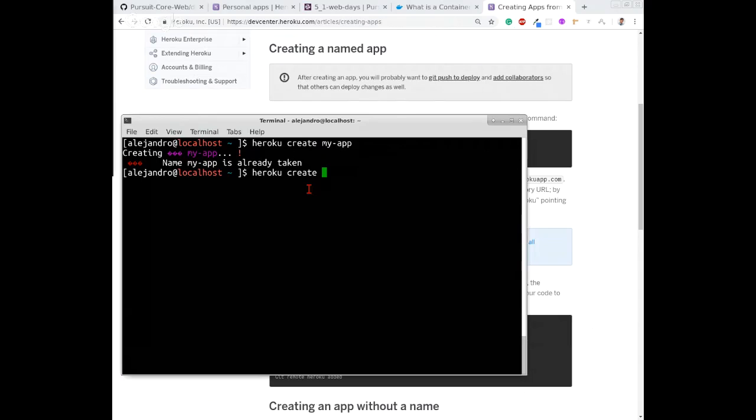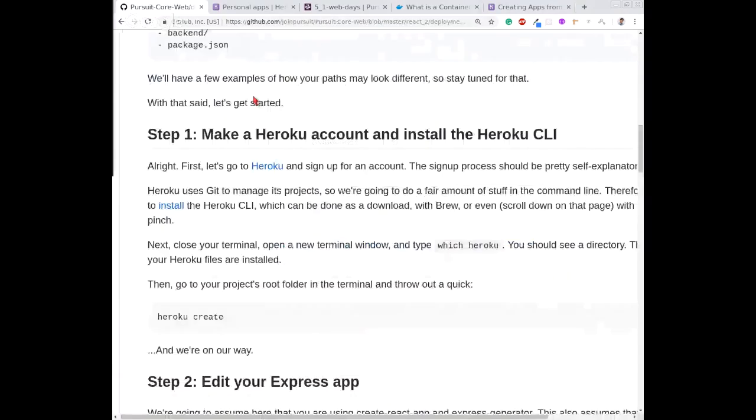But we want to run this command inside our app, and that's because of a couple of things. Actually, let me clone this app that I've been working on.